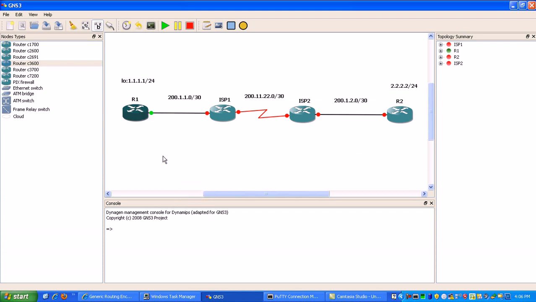What I'm going to show you with the GRE tunnel is that we're going to tunnel router 1's loopback and router 2's loopback. We'll put both of those into OSPF, or we'll do EIGRP.